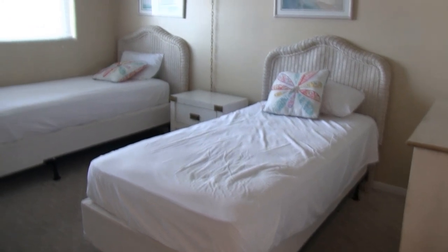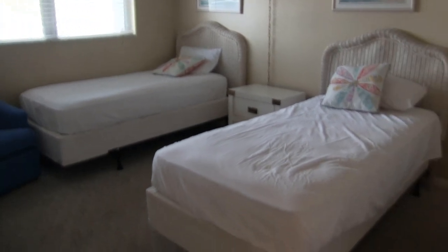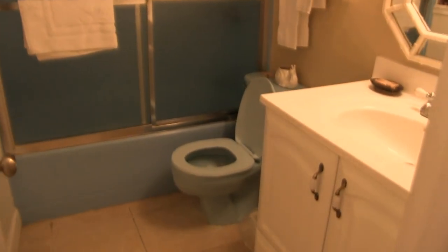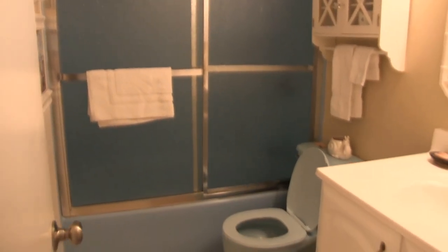Like I said, just a really nice room, really nice condo. These condos typically rent for a couple thousand, three to four thousand a week during March and the summer period — typically spring breakers and a lot of different people. You can see it's just a really nice setup. You have to bring your own linens for the bed, and all the beds are doubles.